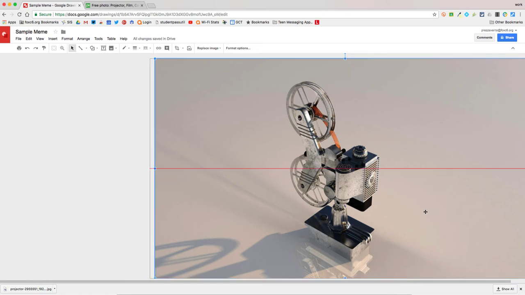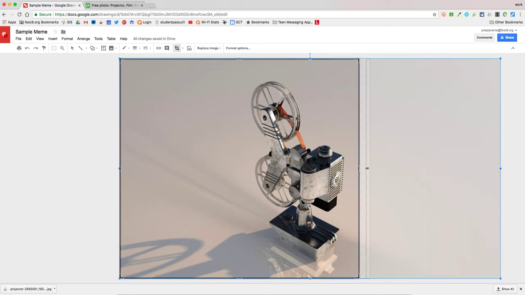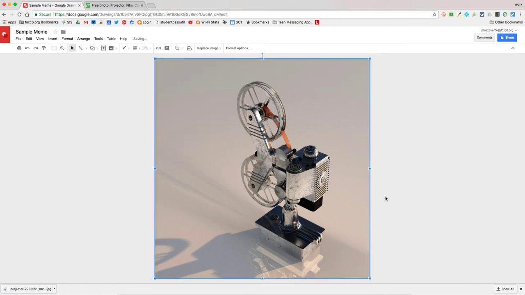And now I want to crop this picture down a little bit. To crop it, I'm going to double click on the image, and then I can drag in the sides to crop out any part of this picture I don't really need. So now we've resized our image to be the same size as our canvas.